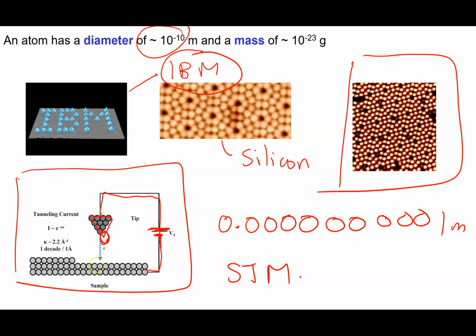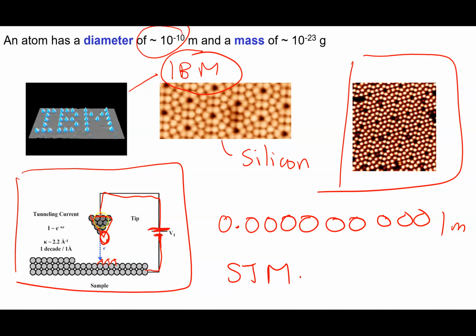If you have just a tiny little gap between the tip and the surface, but as it goes over the bumps of the atoms, it'll get a little closer, right? And you'll get more electrical current flowing, and you can monitor that and turn it into an image. So basically this is an image of the extent of current flow as the tip is moved across the surface. And when it's a tiny bit closer, you get more current flowing in, so you can get the shape of whatever is on the surface. So that's kind of cool.